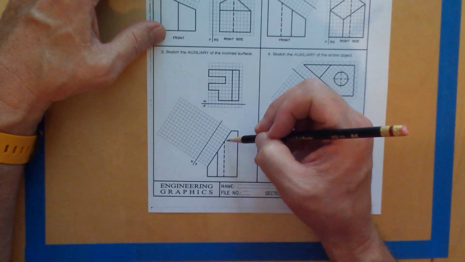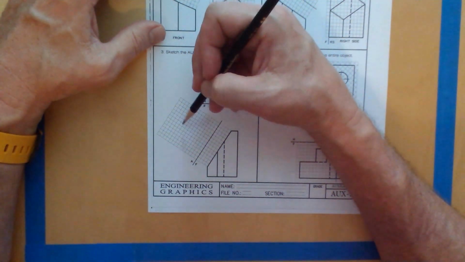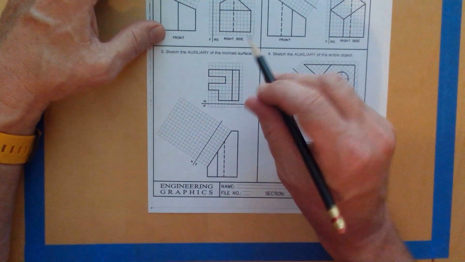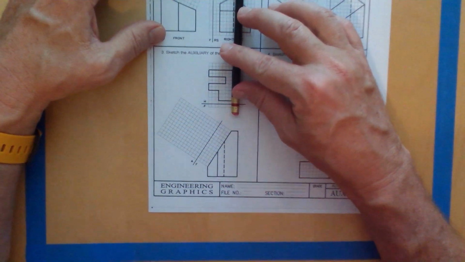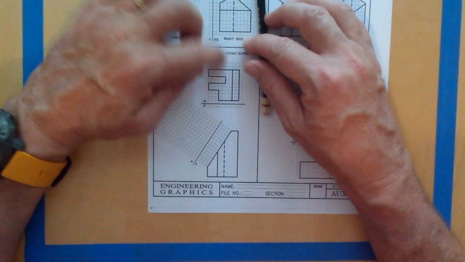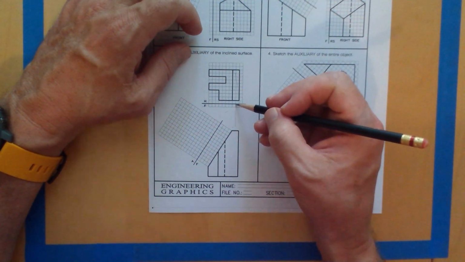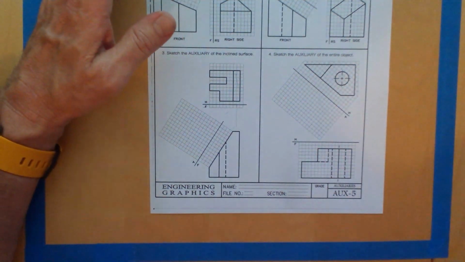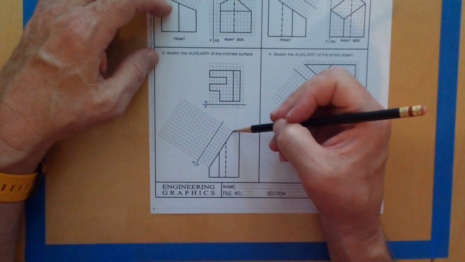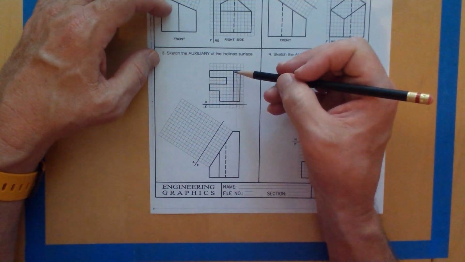So as I said, we're projecting. We're creating a primary view of this inclined surface right here. So essentially what we're doing is we're looking down on this plane. And in the top view, you can see what that plane looks like. Actually, if I cover up this bit, that is the plane, okay? This part right here is this area right here. You can clearly see that it projects right there, right? So hopefully by now you're starting to understand how surfaces and edges project. So this is the edge view of this surface, and we can see the planar view of this surface.